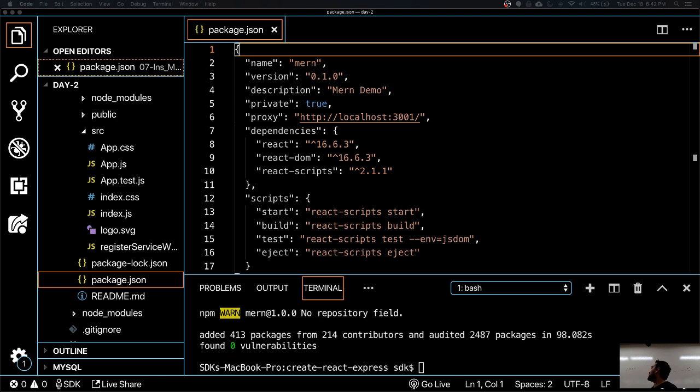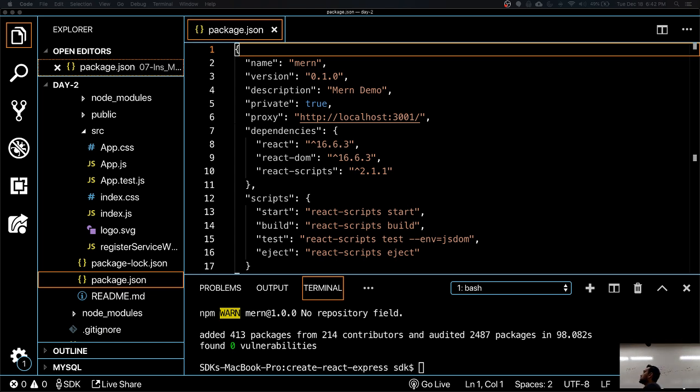If you take this line out, then you have to put in the complete path. You have to say http://localhost colon 3000 / blah blah. You have to write in the whole path, whatever you see over there, 3001. So adding the proxy saves you from writing this whole thing, you can just write this, and your React is going to look at, of course, your server should be running.